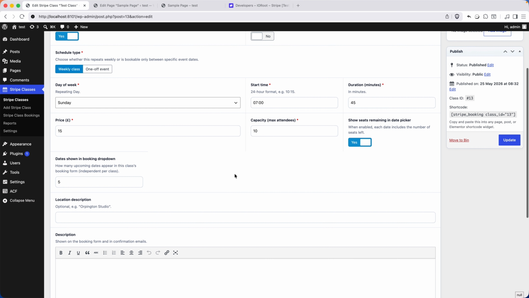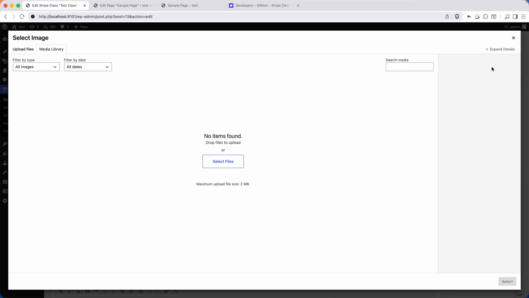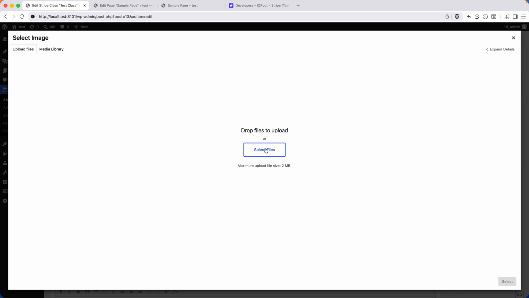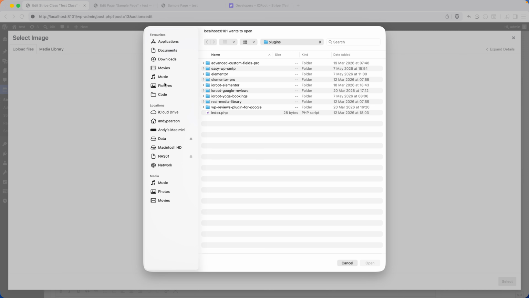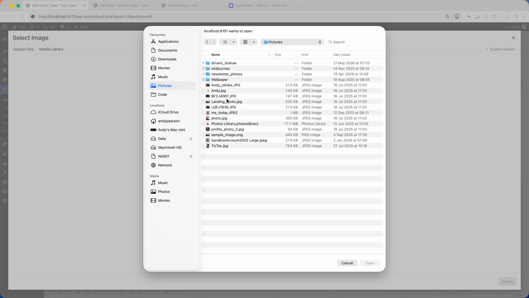So pretty easy. You can add an image. Let's upload an image. Let's have a picture of me. Actually, let's do that one.